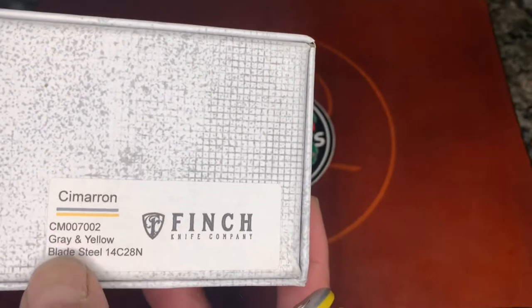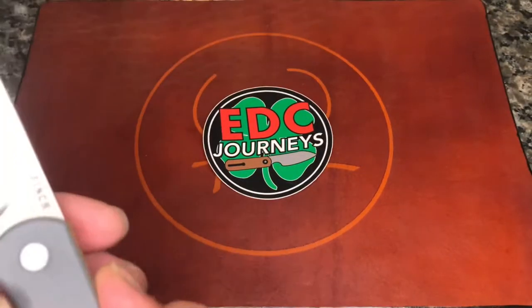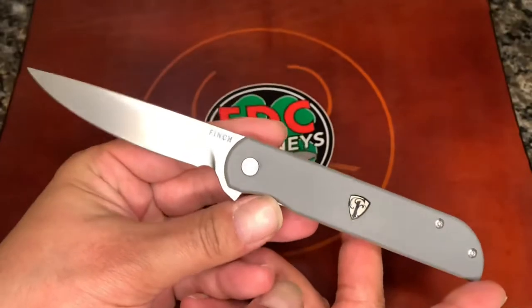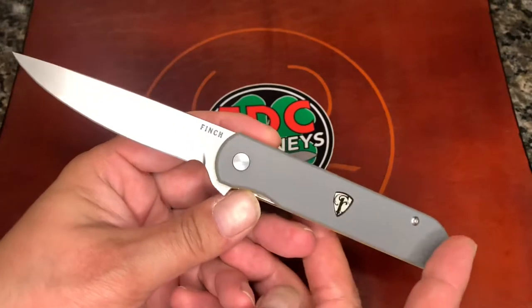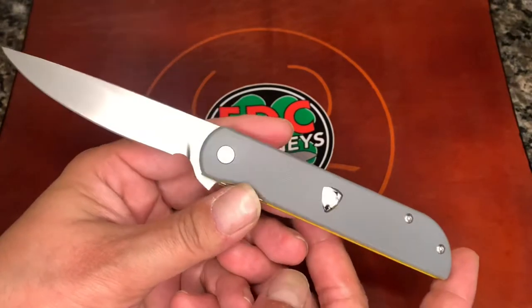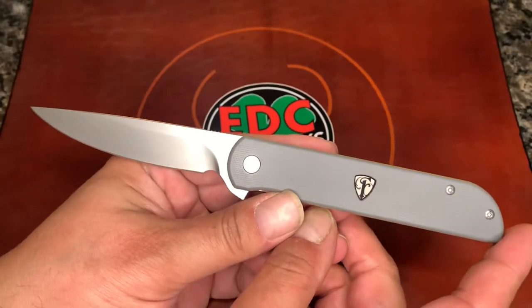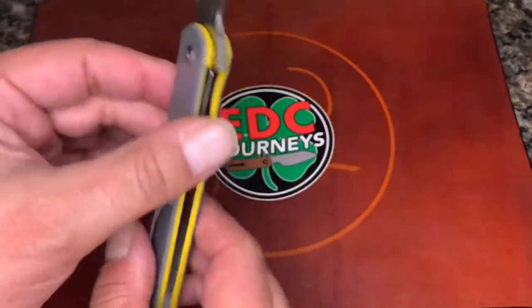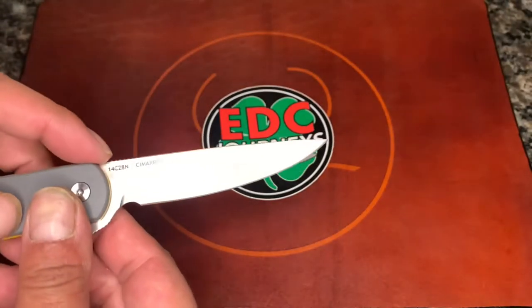Gray, yellow. Blade steel 14C28N. So this model so far is the lower priced FINCH out there. It's, I believe, $89, about $90 right now retail on dealers' websites, and I think that's a good price for this knife. 14C28N is a great steel.